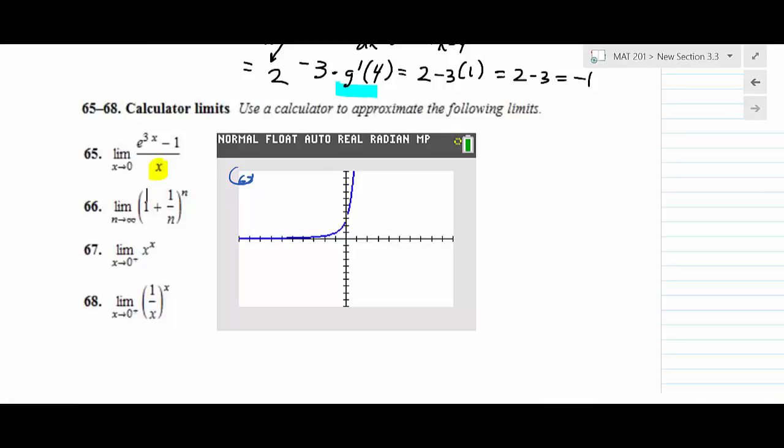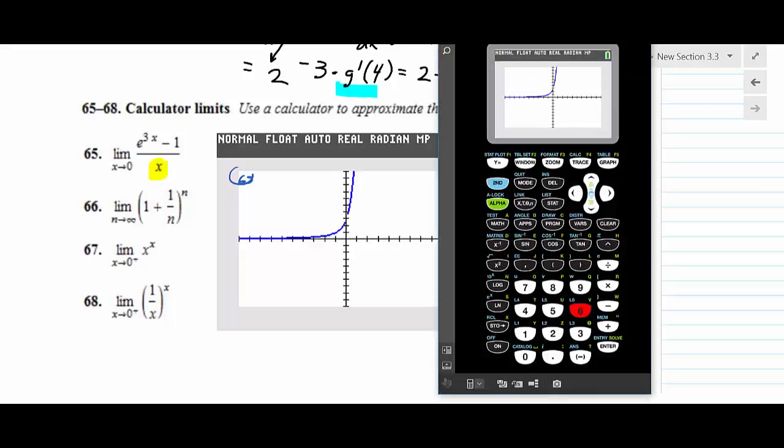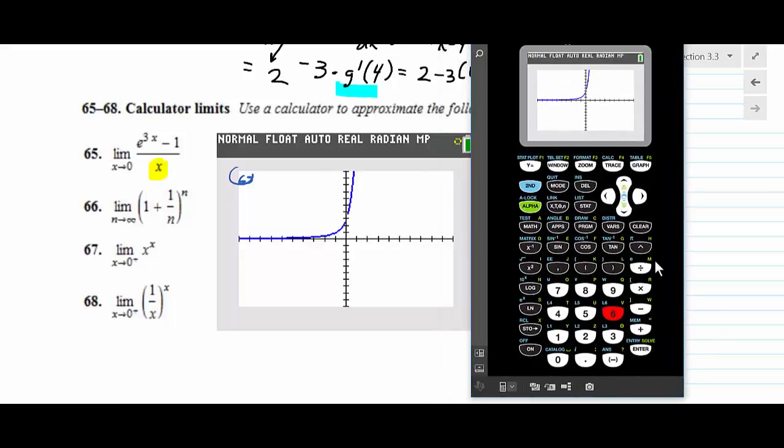So if you were going to look at this one with your calculator, this kind of goes back to what we saw in the past. If you went through and traced a little bit to the left of 0, at say something like -0.001, you would get some value that's getting pretty close to 3, isn't it? If you traced at a number that's barely bigger than 0, a positive number like 0.001, it looks like you're close to 3.